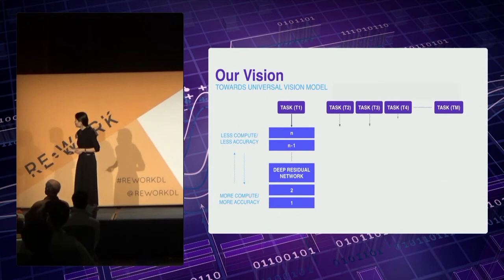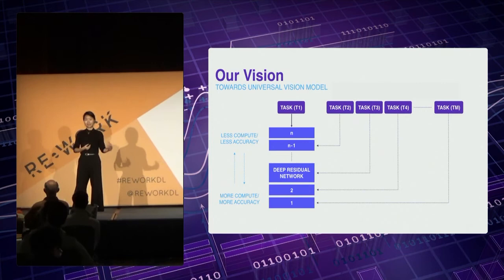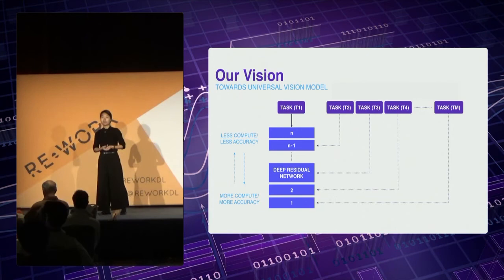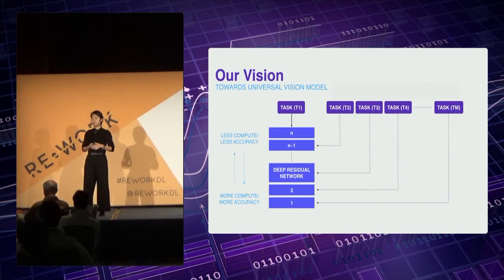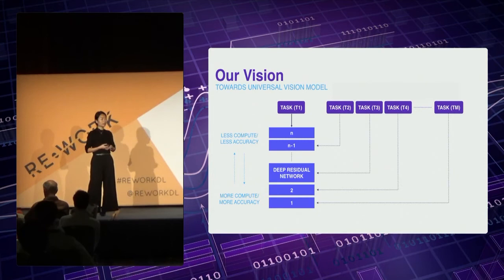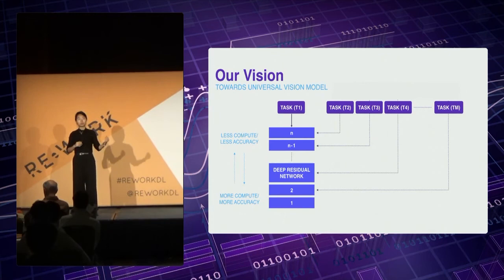How can we leverage this technology for Facebook's products? Imagine each product team has their own dataset with different data distributions or properties. What they can do is take this shared universal trunk model, which is pre-trained on billions of images, and then fork somewhere in the middle and fine-tune only the top few layers. Typically, the deeper you fine-tune, the better accuracy you can get, but it comes with a lot more computation cost — so it's a trade-off. With better representations like ours, it allows us to shift fine-tuning to upper layers, which means with the same amount of computation as before, you can now get better accuracy.